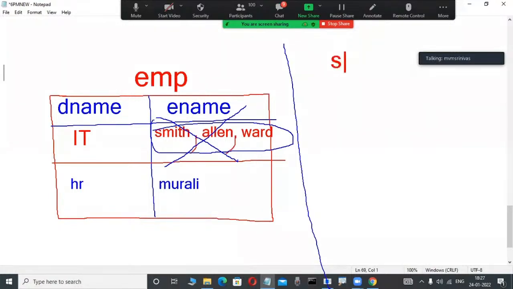DSL Alpha was the language in the olden days. The language name nowadays is SQL. This language has a problem. Observe here, this is important. SQL is a language with a problem. What is the problem in this SQL language?